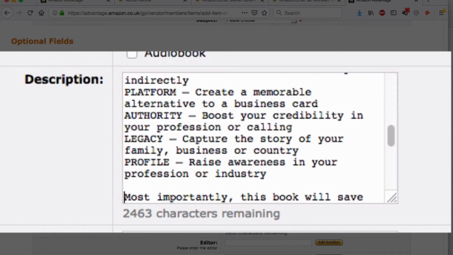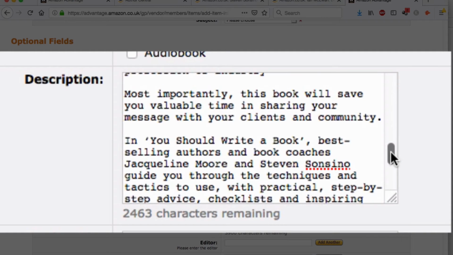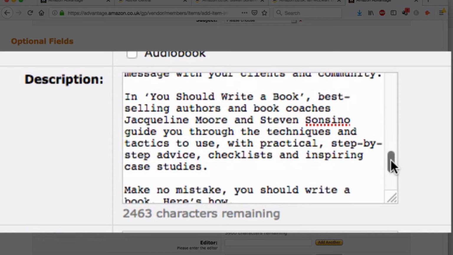So let's just scroll down, make it easier. So you can see here, it's got quote marks. Now, sometimes Amazon's system interprets these quote marks as a curly quote, and it really doesn't like that. At the moment, I don't know how that's going to reproduce, but let's wait till we see how Amazon publishes a page, and then we'll make a correction if we need to. So that's why we do this quite early, because we need to be able to change and amend some of these items.